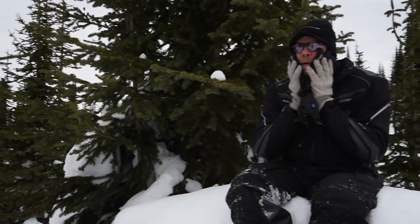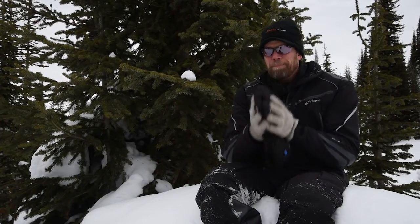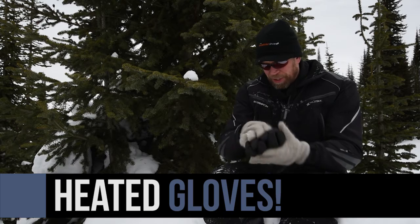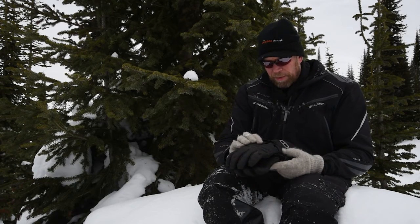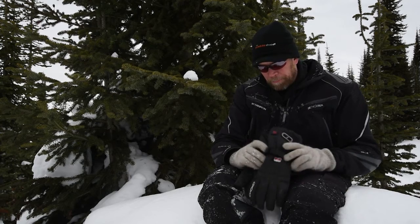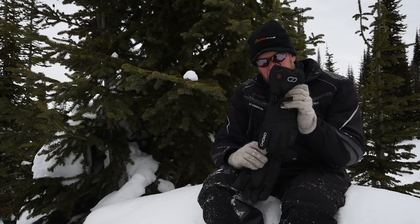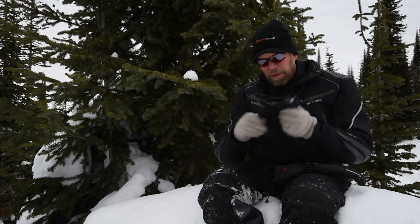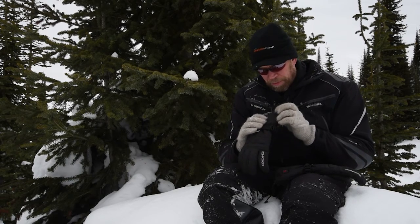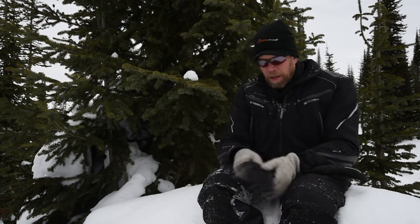So warm. Another use for heated gloves, heating up your face at the end of the day when you're cold and chilly. These are electric gloves by Choko. Never had a pair of these before. Kind of cool. Red lights on this one means it's on high power. Blue lights on this one, medium power. There's also a green light for low power. There you go. These are really cool.